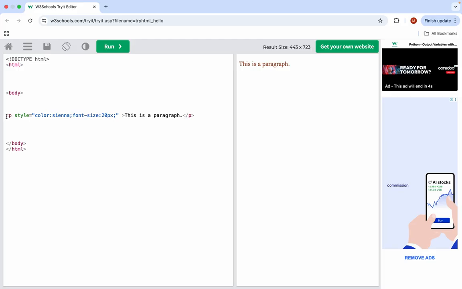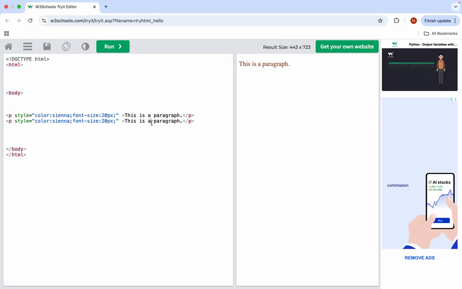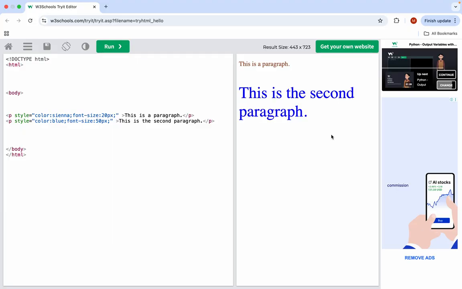And now, well, you might say, okay, I would like to have another paragraph with another style. So this is the second paragraph, okay. But now I would like to change its color to blue, and I would like to change its font to 50. So when we do it, now again, we will get this text.